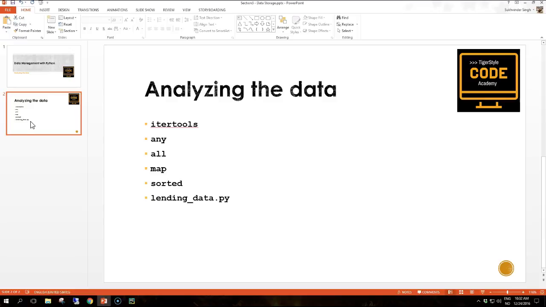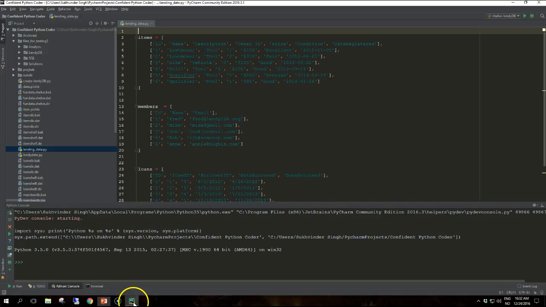It's called Lendy data, but use the file that is called lending underscore data. That is the file that we are going to use, and I've already prepared this file, and it's also linked in the lesson as a separate file. So just use this file for this lesson.